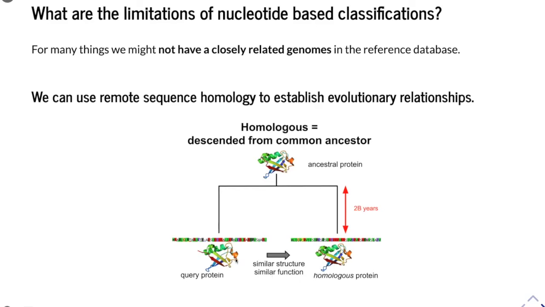And by just looking at these three-dimensional structures, you can see that they look very similar, right? They are still super similar, even though there's billions of years of evolutionary time in between them. The reason for that is they have an ancestral protein structure, which we don't know anymore. And if you look at the sequence, it diverges over time.